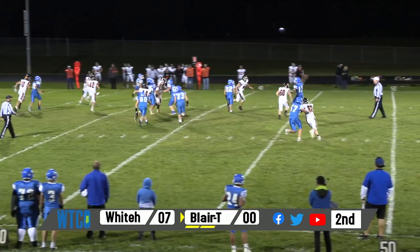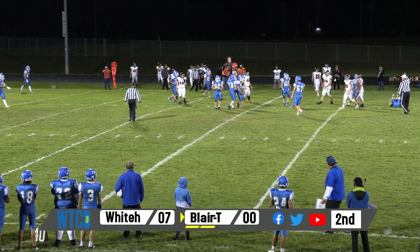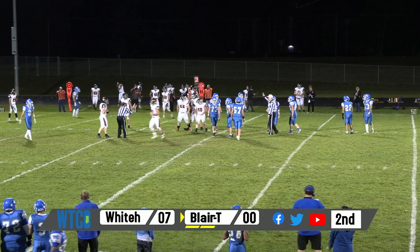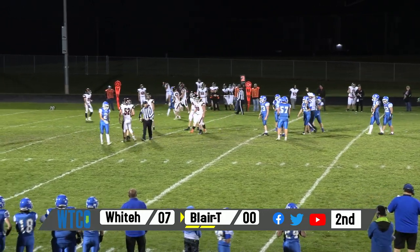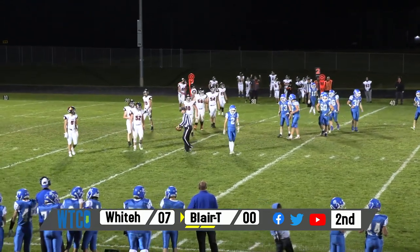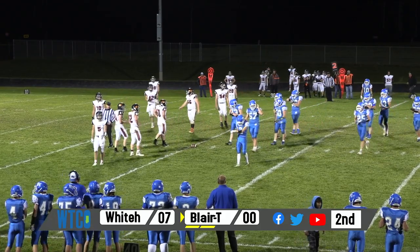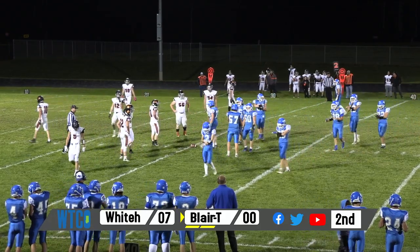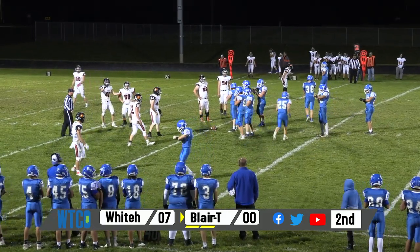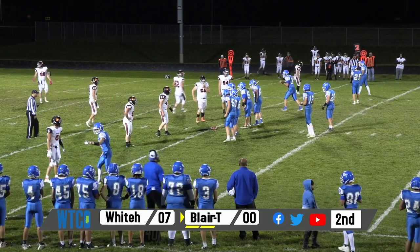Drops back to run pass, gets some pressure, and throws it to the flat there and complete. Starting to move him around a little bit and try to get him some time back there. Well, if you want him to be around to play the second half, you're going to have to. That young man's taking four or five pretty good wallops. Clock stops with 2:18 remaining here in the first half. He's being hit pretty hard tonight.